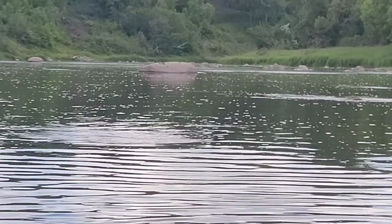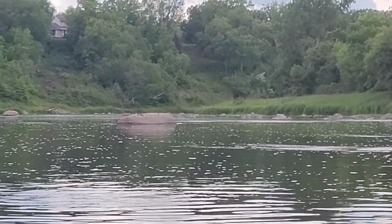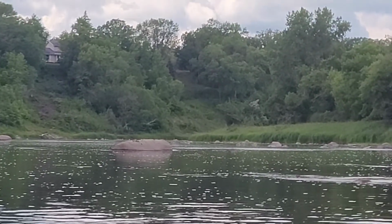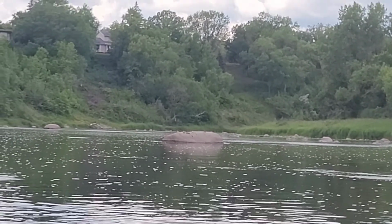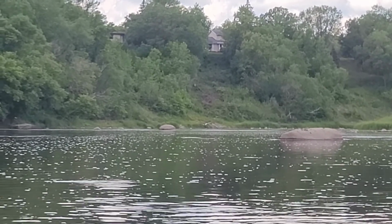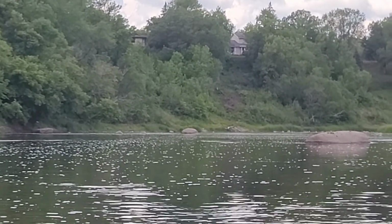Yeah, guess I am going to the left of the rocks. You see all the big hippopotamuses like Linda says in the water? Big rocks. But we still have a few rapids, so it is fun. And we've been doing about an hour and a half now, and we have not even went 2 miles yet. Yeah, we're just not really paddling much. We're just kind of floating.